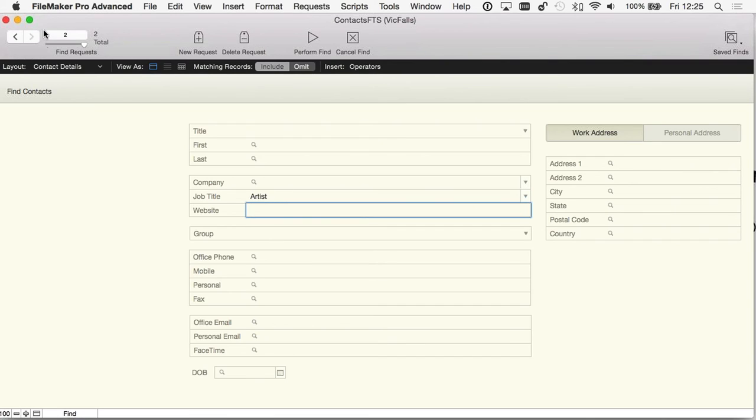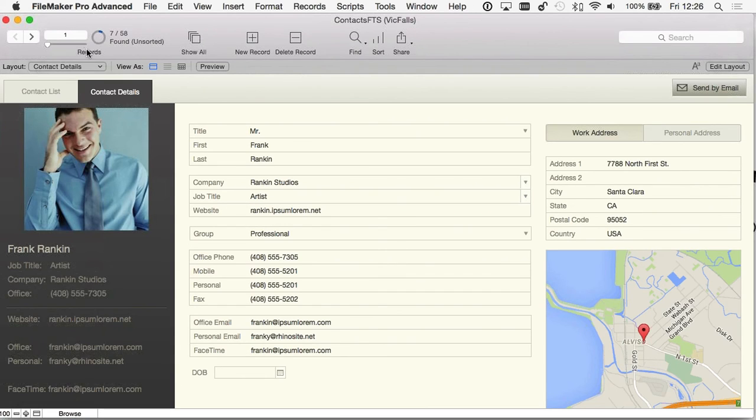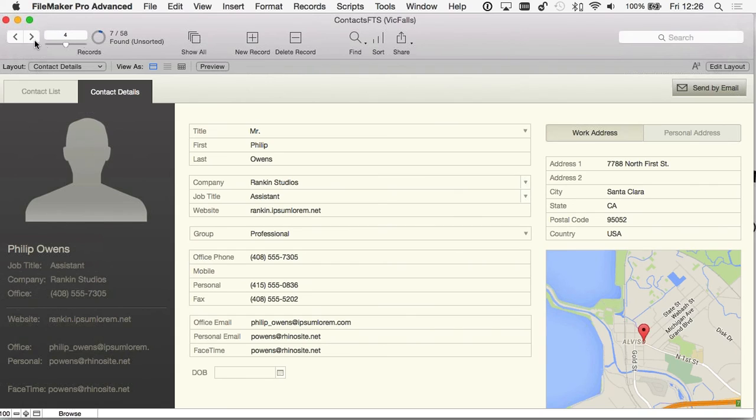So we can look through these find requests by going up to the top left here. We can go through the requests just to make sure that we're happy. So everyone in the studio or is an artist. We'll come on to this later as well, including or omitting, and the operations are also ways that you can further narrow down your finds. But clicking the find records again, you can see that we found, hopefully you would find more. We've now found 7 instead of 4, and we found a few more people that were using that or criteria. Okay, so you can see that some people aren't artists, but they do work at the studio now.